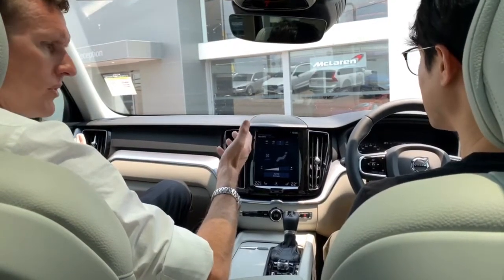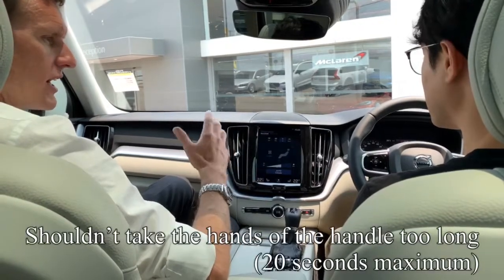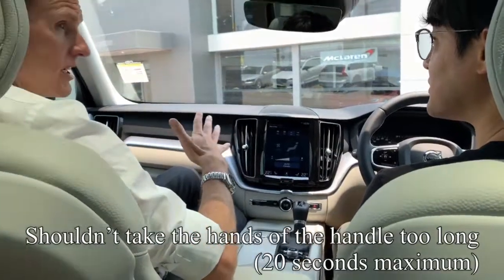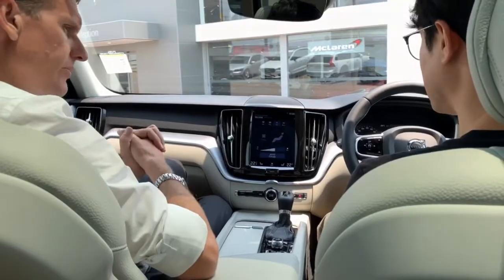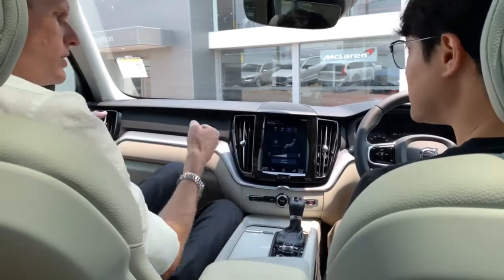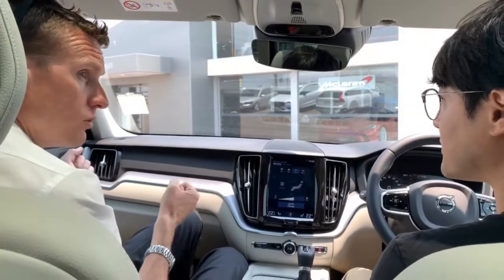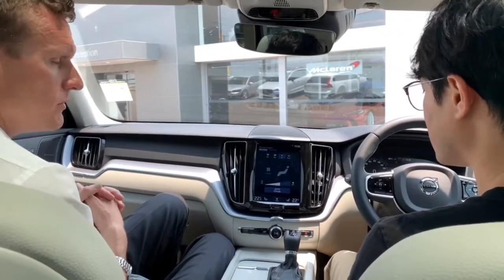It's driving, but you can't take your hands off the wheel for too long. You get about 20 seconds. If it can't detect your hands are there, it'll just alert you. You get about another 5 seconds, and if it still can't detect you, it will turn off the cruise control. I usually just drive with my hands like that, so anywhere over the steering wheel is fine. When it's making a steering movement, it looks for a little bit of resistance to its own movement.